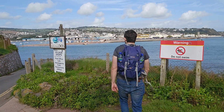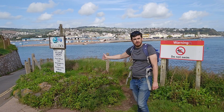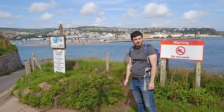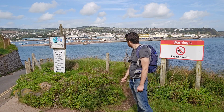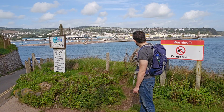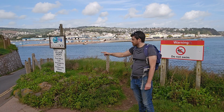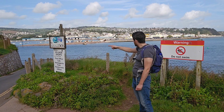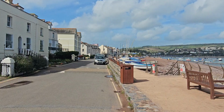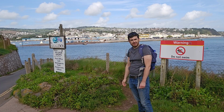Cool, it's glorious, isn't it? And of course, this is where the River Teign ends up in the sea. And we've seen the River Teign quite a few times on other walks, haven't we? So it's great to see it from this side and at the end of it. And from Teignmouth to Shaldon, you've got Shaldon Bridge that goes right over to the other side. And you can go down this road and you can see it in the distance whilst you're seeing the views of the lovely sea.